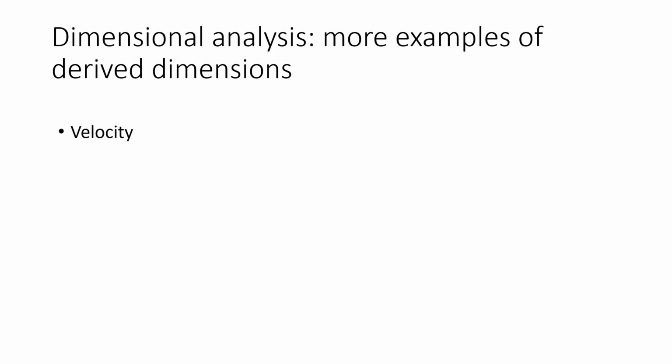Let's go through just a few more examples in general to see how this works, and let's go through some of the basics of Newtonian physics. I'm sure you've covered this in your physics class. And first, I want you to think about a velocity. What are the dimensions of a velocity?